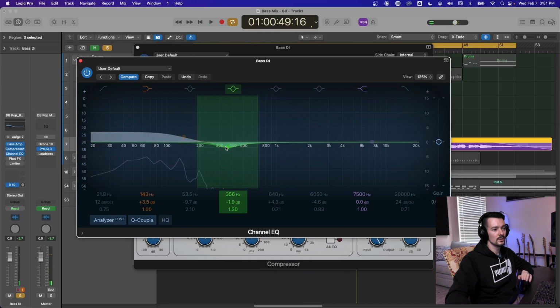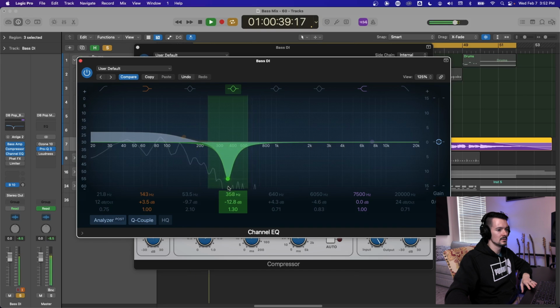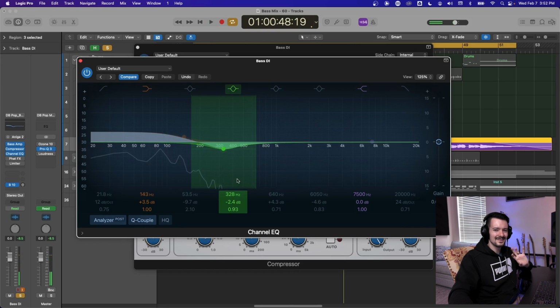Just a little bit though. If you pull a lot out, you're going to get that more scooped mid bass sound, which you could also want. So I'll show you what that sounds like. It's kind of more of a modern sound, but to me, I like some of that stuff down there because it's a little more vintagey sounding, a little more organic, but whatever you're into, that's how you get it.